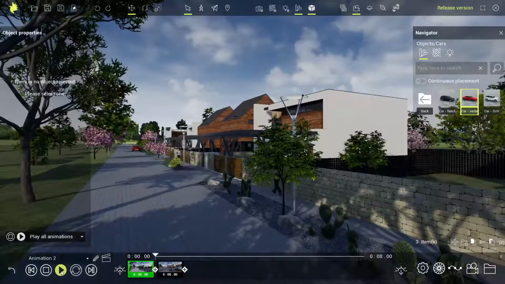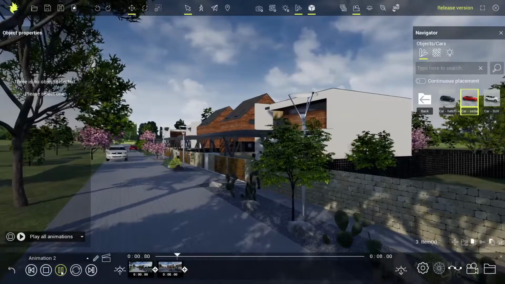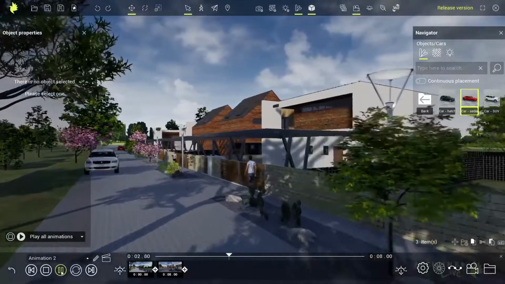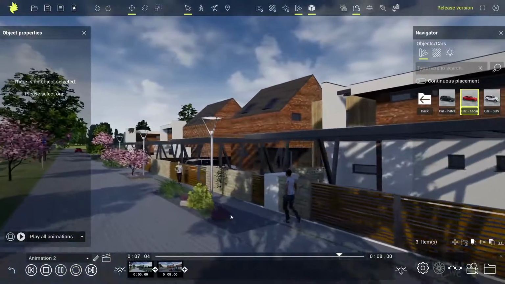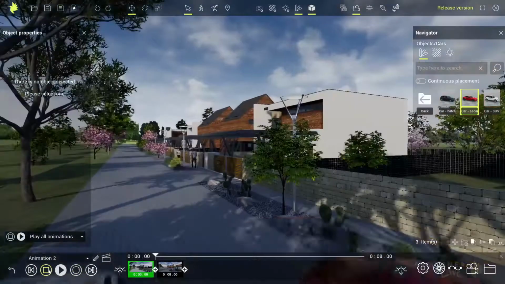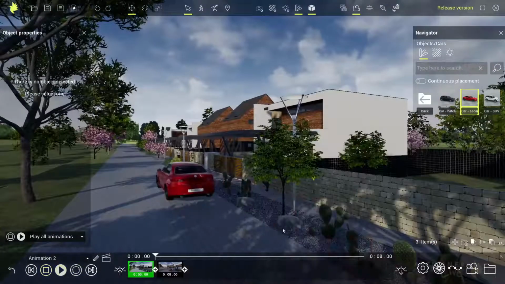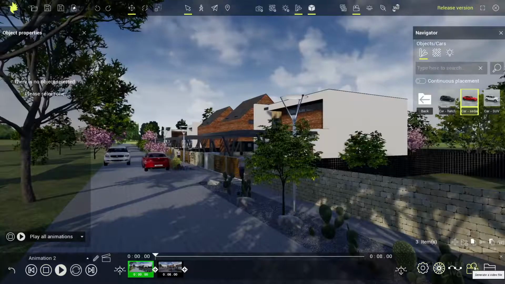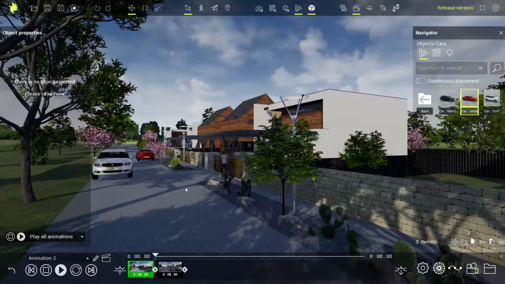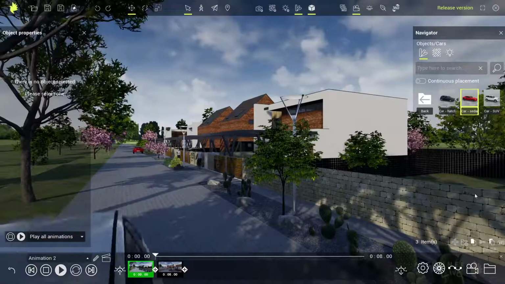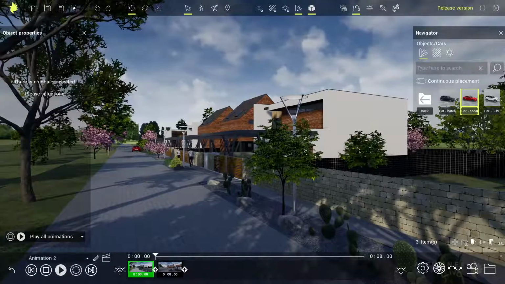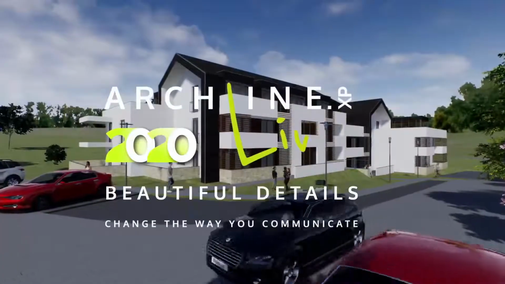And let's just start playing that, see how it looks before we record. So we will have the cars passing by. It's nicely, smoothly following him. Perhaps I could make it a little bit slower, but this is how it will look. And then all I need to do is click on this button to generate the video file. So let's see how the whole thing looks in the end. So this is what we end with, the animation.